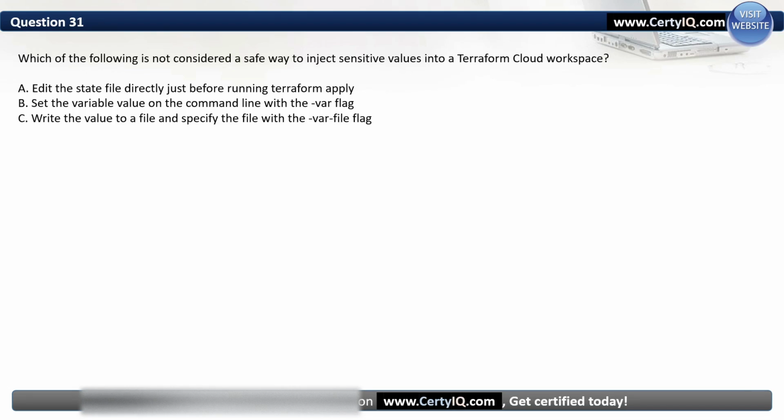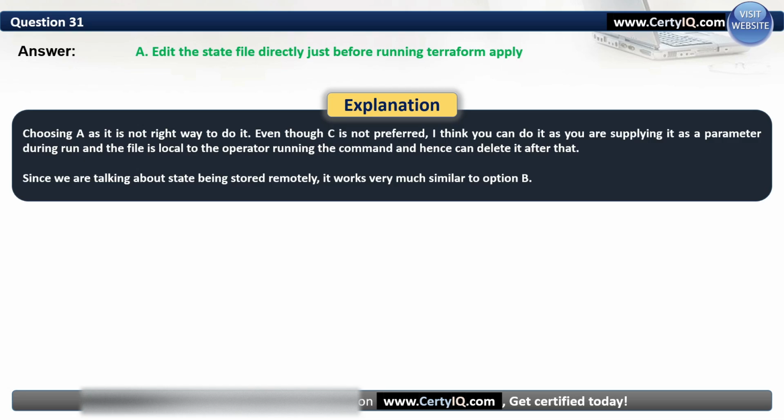Question 31. Which of the following is not considered a safe way to inject sensitive values into a Terraform Cloud workspace? The correct option is A. Edit the state file directly just before running terraform apply. Choosing A as it is not the right way to do it. Even though C is not preferred, I think you can do it as you are supplying it as a parameter during run and the file is local to the operator running the command, and hence can delete it after that. Since we are talking about state being stored remotely, it works very much similar to option B.